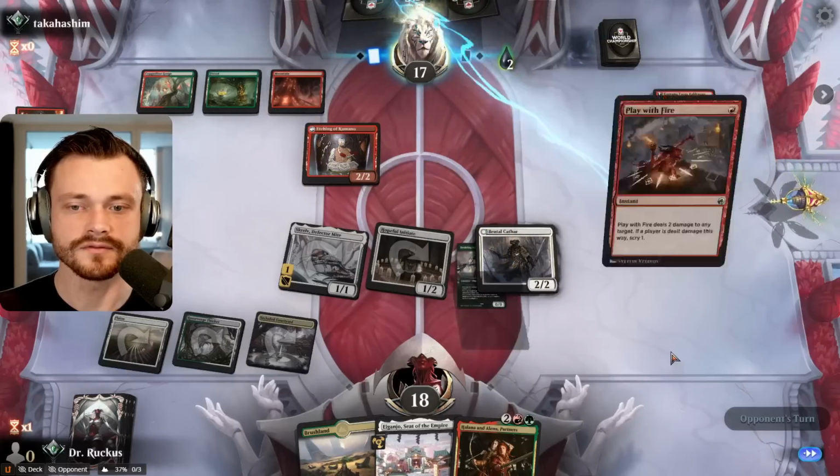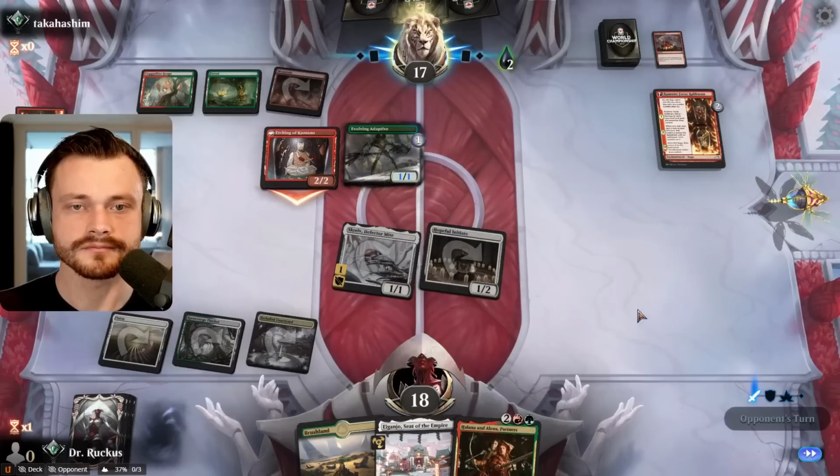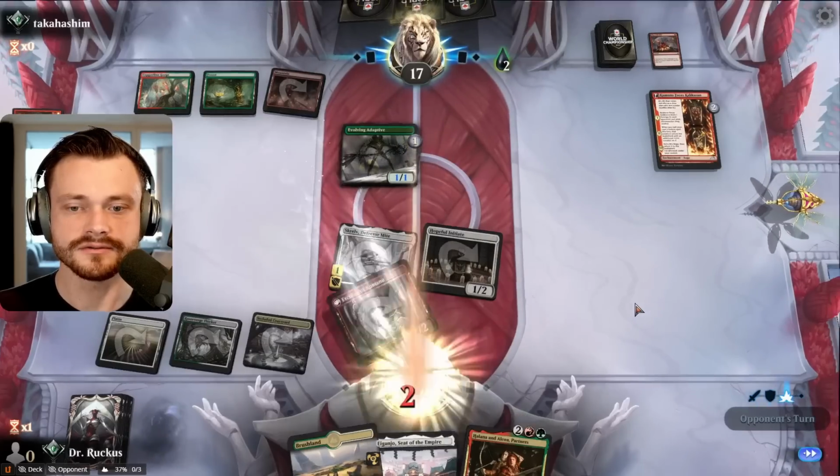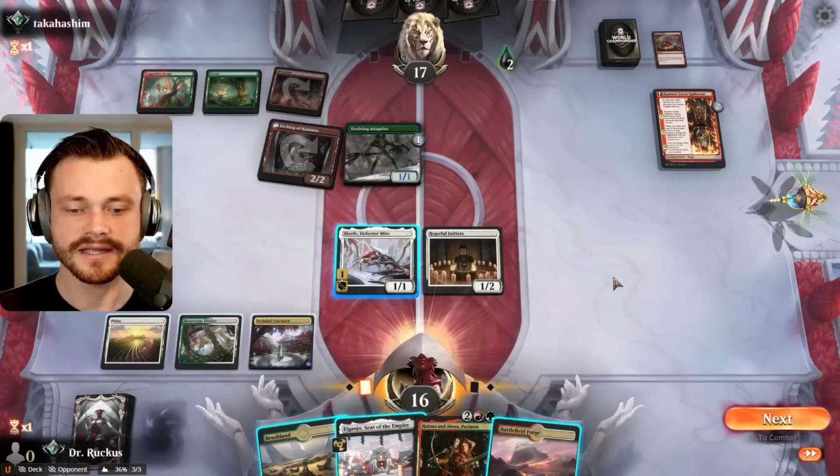Third land, do they have removal? They do, alright, punish, it's okay. Swing for 2, they're not holding back any blockers. Okay, seems like they have more removal here.